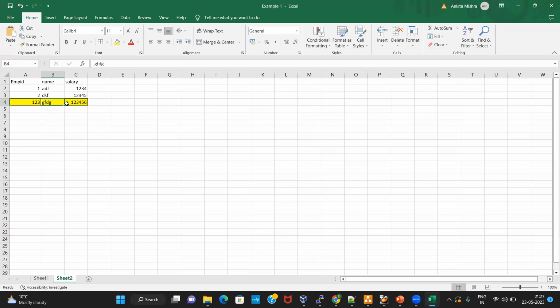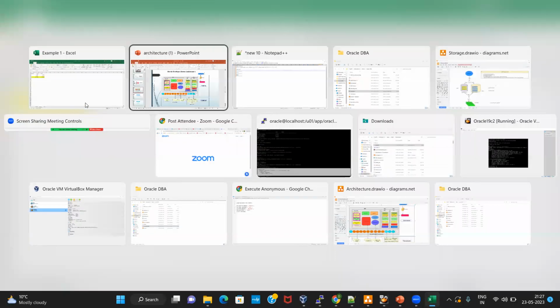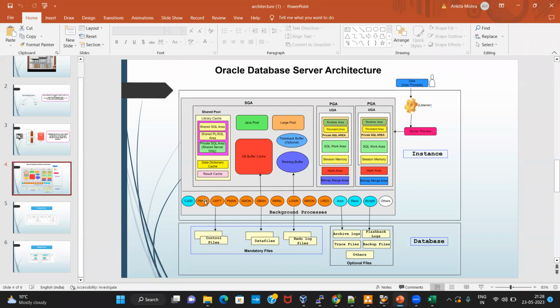So because the user has exclusively locked that specific row, no other user can fire a DML statement on this specific row. So what Oracle has to do is, if the user who had acquired an exclusive lock on this row could not commit or roll back his transaction, in that case the PMon process has to come into picture and release all those locks, release and clean up all those transactions. Clear with that? Okay. So that's the job of the PMon process.